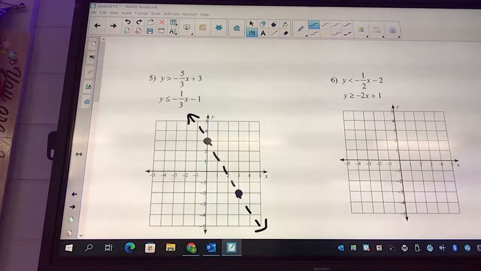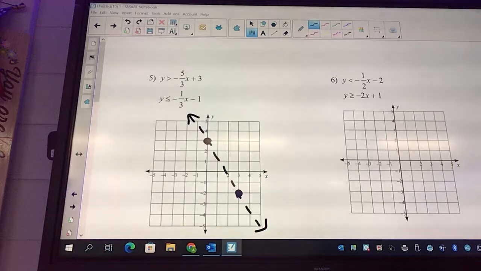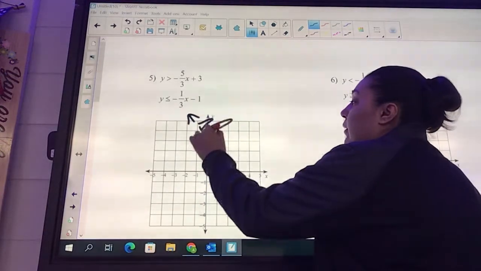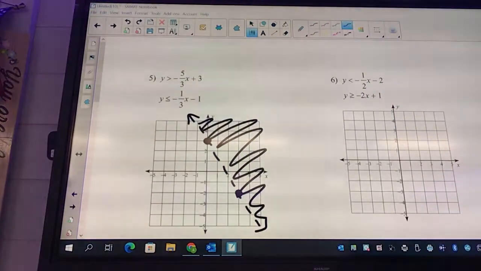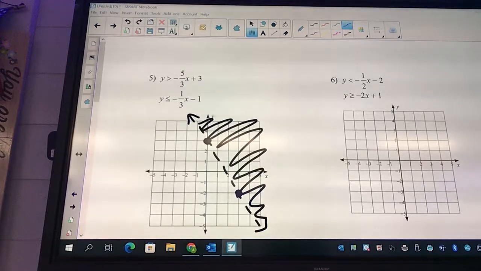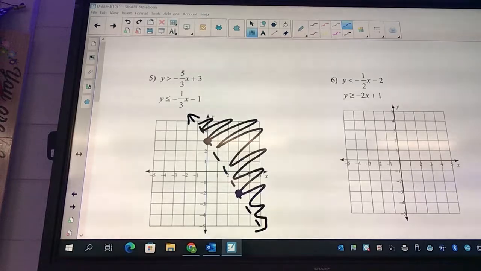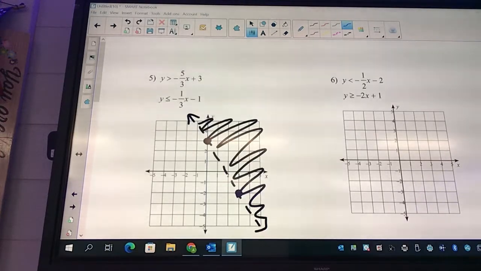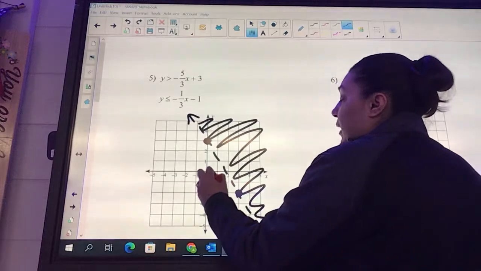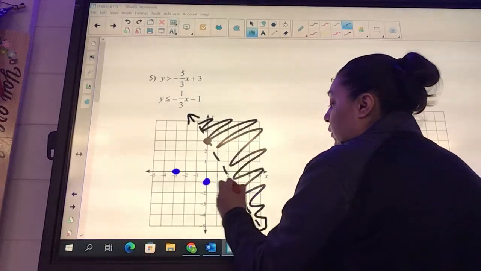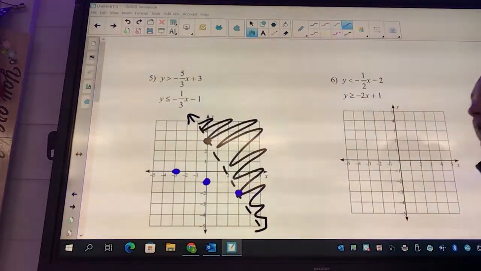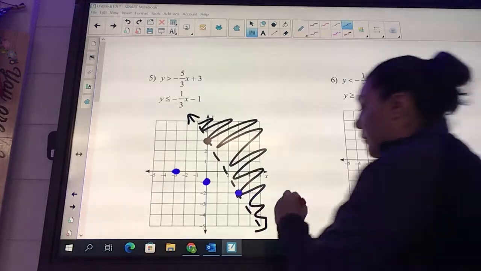It says y is what? Greater. So I'm going to shade positive 5 or negative 5? Positive 5. Okay, line 2, where does it start? At negative 1. And my slope is 1 over 3, so I'm going to go up 1 over 3, or I could go down 1 over 3. And we can see that intersection point, and that line should be solid.